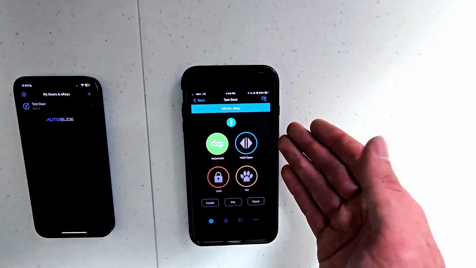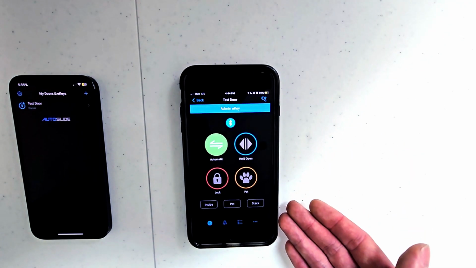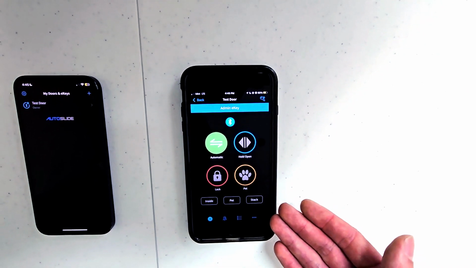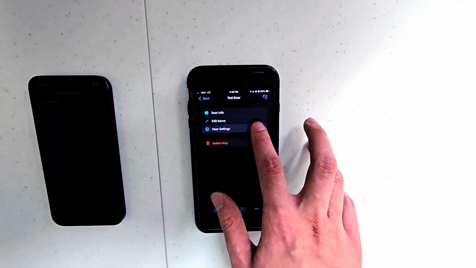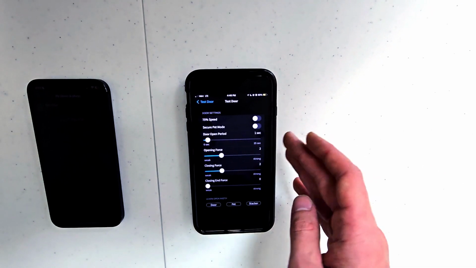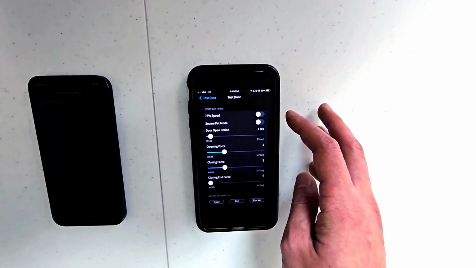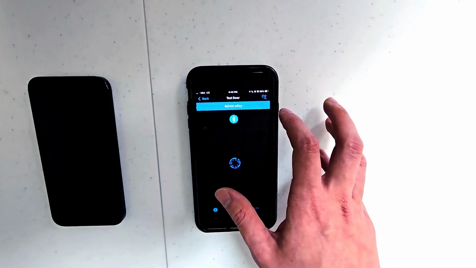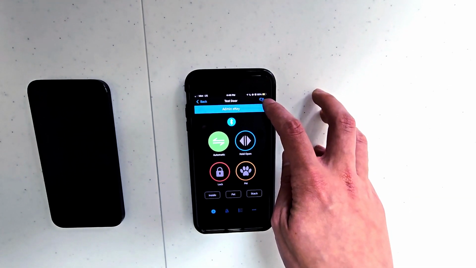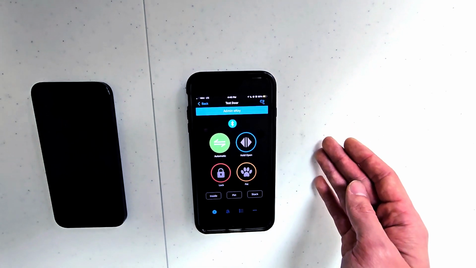And you can see right away, I have full permissions to change the mode, open and close the door. I can go ahead and go into my door settings, and I can enable and disable different settings. And I even have the option to send out eKeys myself to other users.